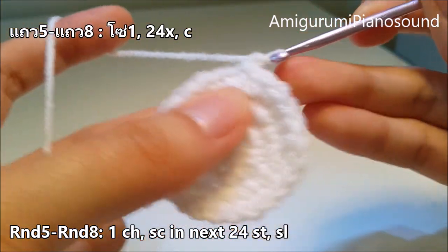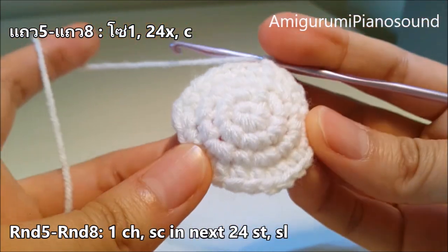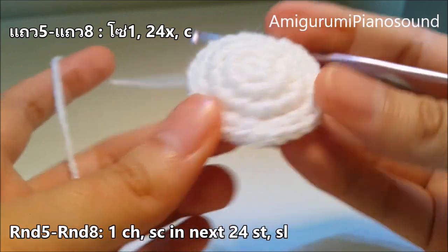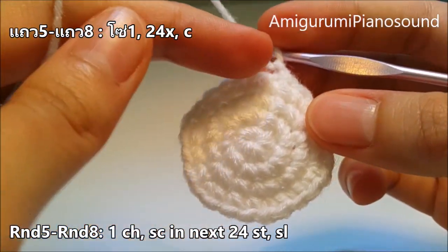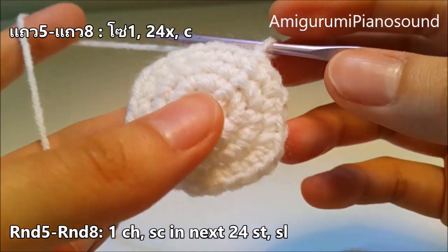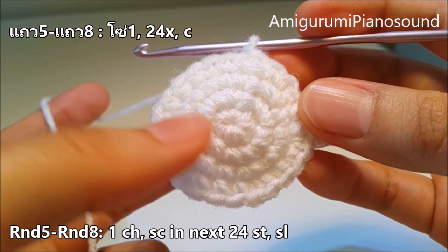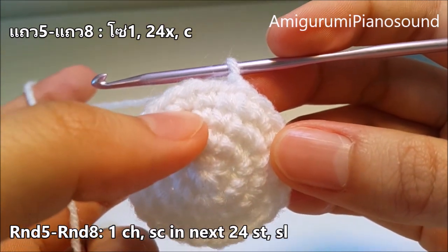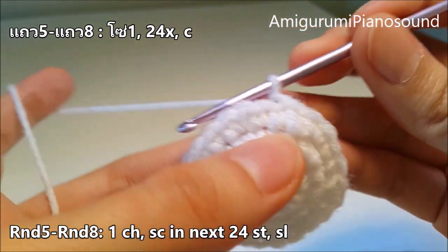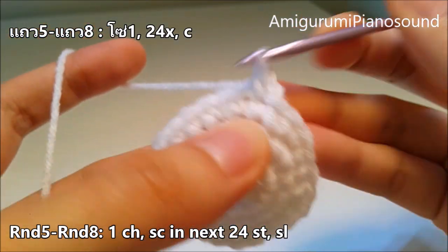And one chain here. So I'm gonna make a small doll, so I'm gonna start doing single crochet into every stitch of this round, which should be 6, 12, 18, 24. So we do 24 single crochet for this round.